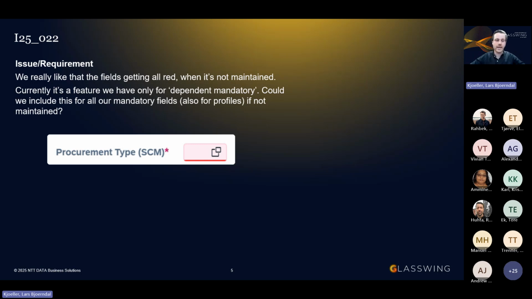The ask here was to include this red indication of mandatory fields to be filled out also with regular mandatory fields. This we believe is a great idea, also for profiles, by the way. So that is why we are adding this small little feature in the next version as well.